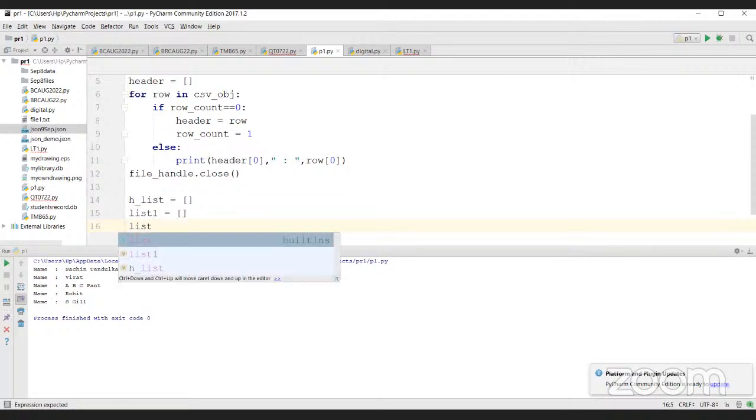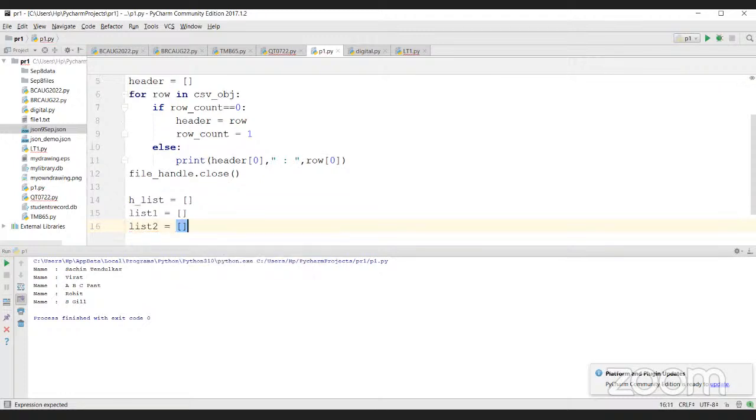As we told, this is working with lists, nothing to do with CSV. We just learn how to use CSV. So in the list one, let's say we give employee, department, and email ID. Now employee one is Sachin.